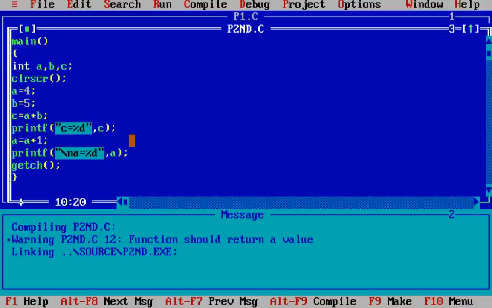C is equal to 9 and A is equal to 5. For that we have typed another printf and another line of A is equal to A plus 1. But we want to compose it into a single line. How are we going to do that?